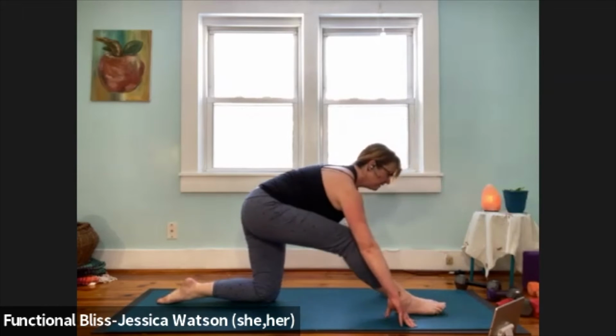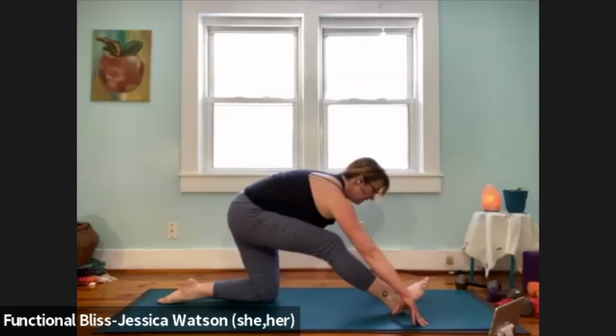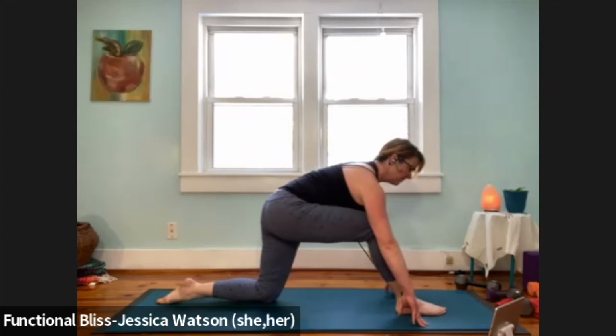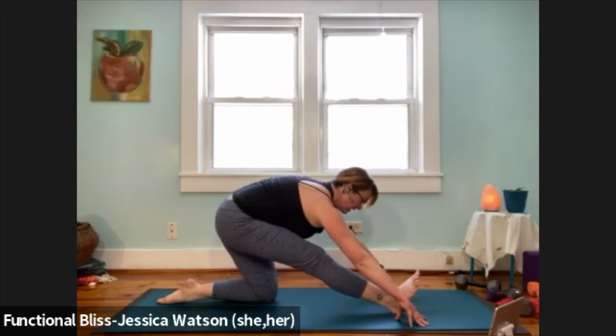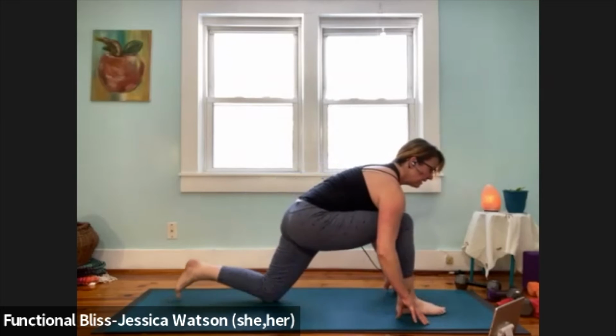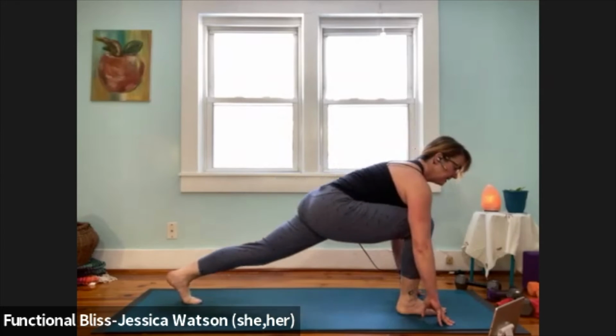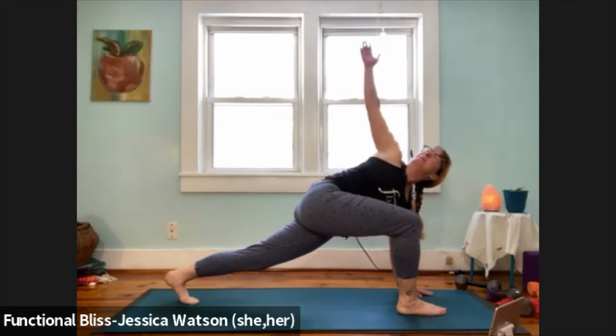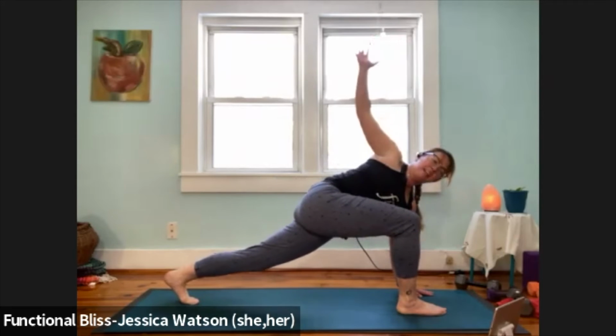Rock yourself back, and then bring it forward. One more time, just like that. Rock yourself back, bring it forward, curl the back toes under, pick the back knee up. Left hand is going to stay on the ground. Right hand reaches up to the sky. One big breath. And then right away, bring that hand down.